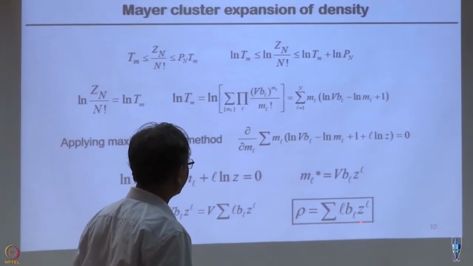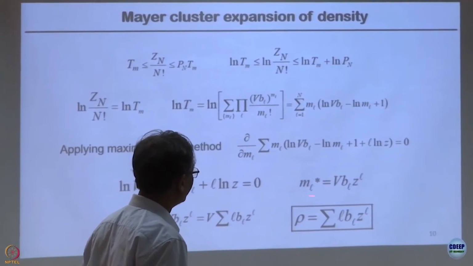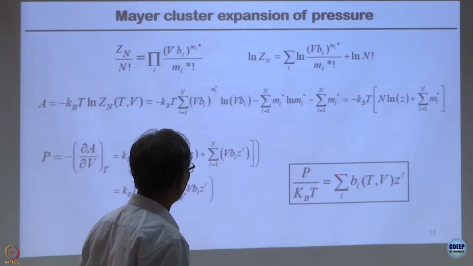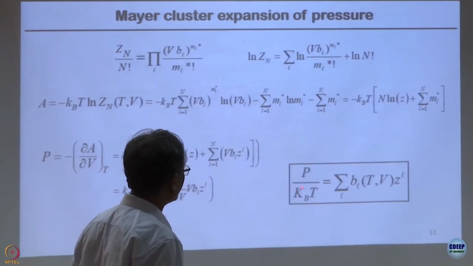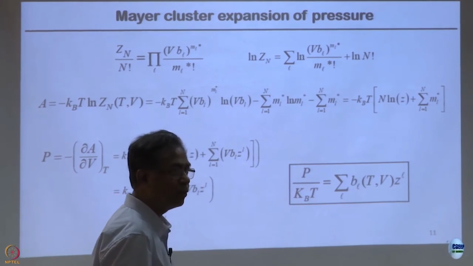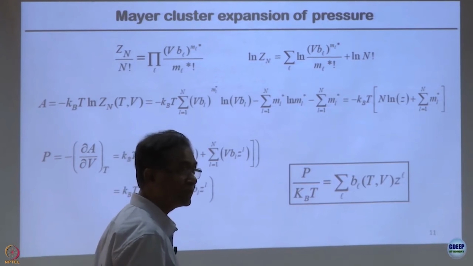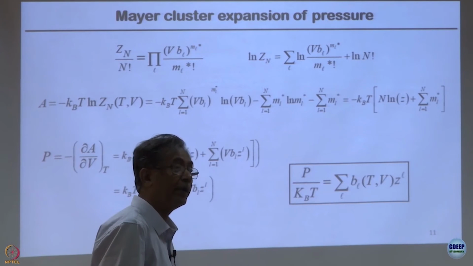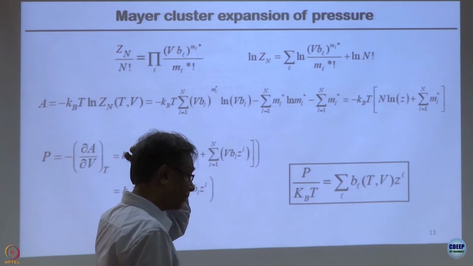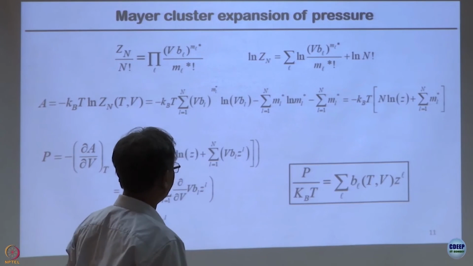So I have an expansion, I will derive in a minute, density in terms of cluster integrals, and now I have a little bit more work, I get pressure, another equation I will derive. I told you I will give you a flow chart. So I have an expansion, these are called cluster expansions. They can be derived also through a canonical partition function, but that does not have the physical picture it has, okay, Mayer's theory.